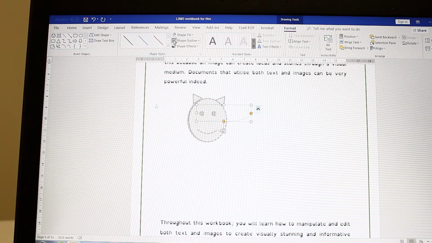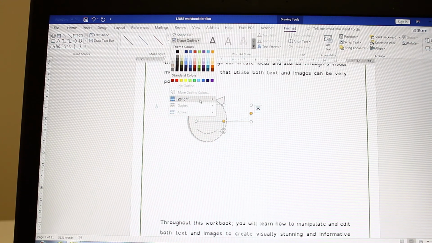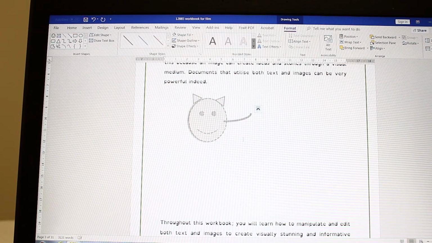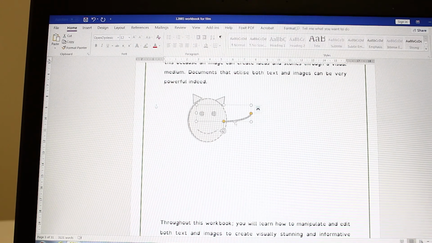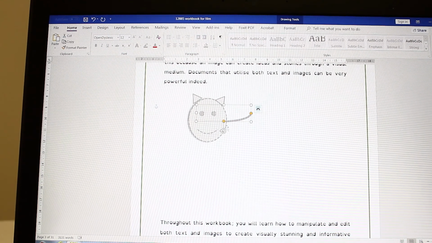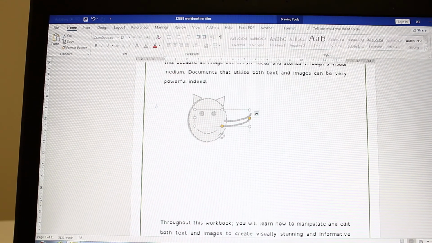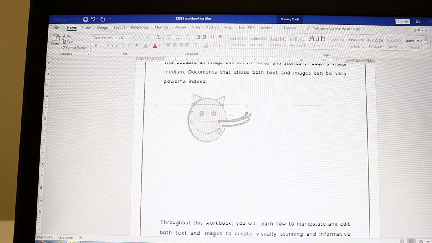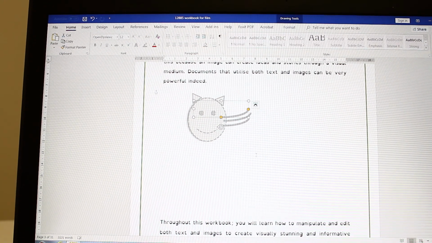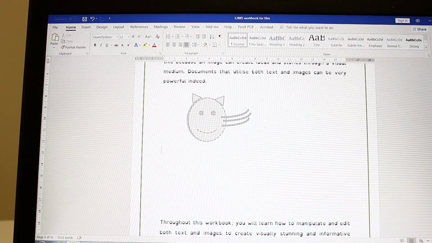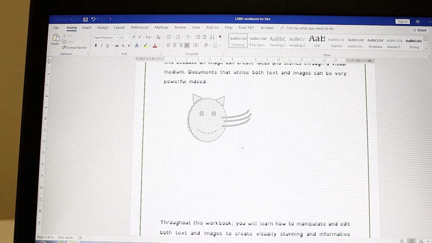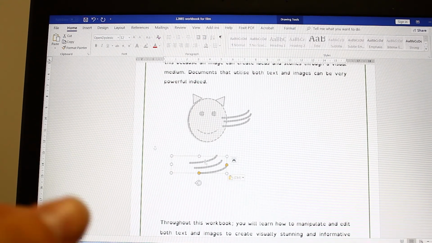Then we're going to go grey. It's quite thin, so I'm going to make it a bit heavier. That's our whisker. Then Control C, Control V, Control V, copy and paste. Cool. And then if we go 2, 3.